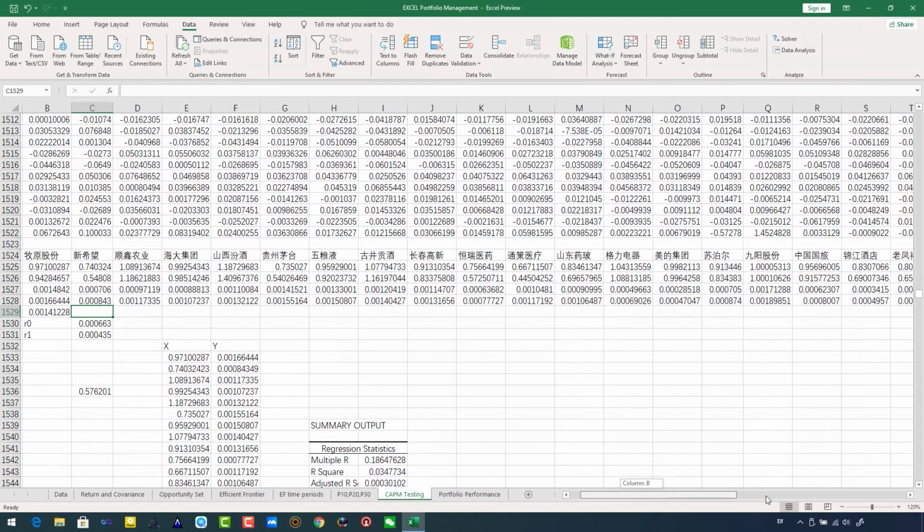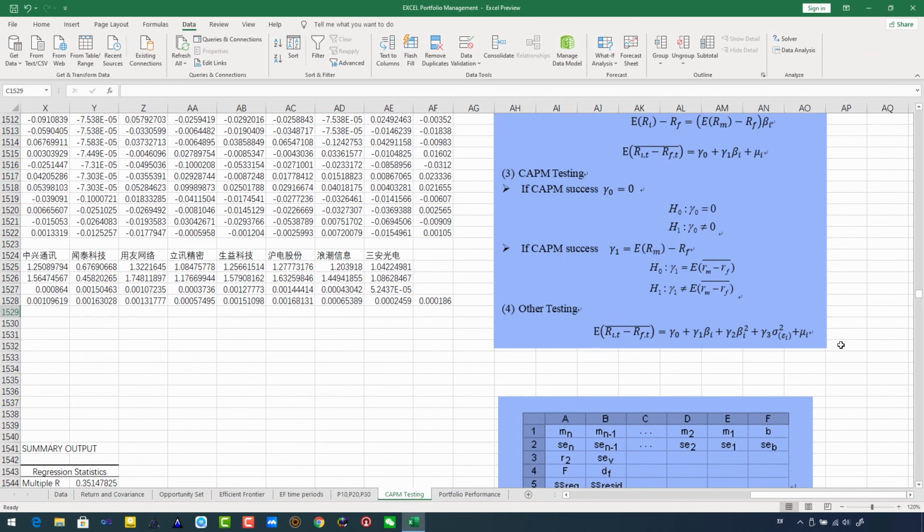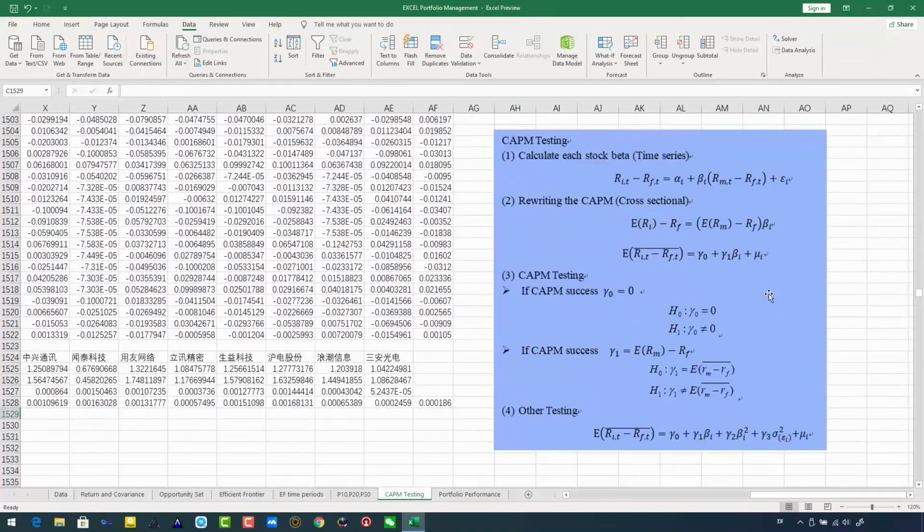Then you can run the equation for this new regression and get the results for gamma 0, gamma 1, gamma 2, gamma 3, and finally test whether CAPM holds. So that's the way we can calculate each individual stock's beta and unsystematic risk, and also how we can do the cross-sectional testing for whether beta holds. So that's CAPM testing.